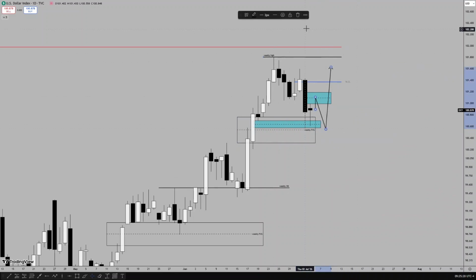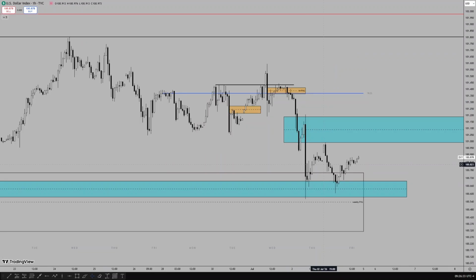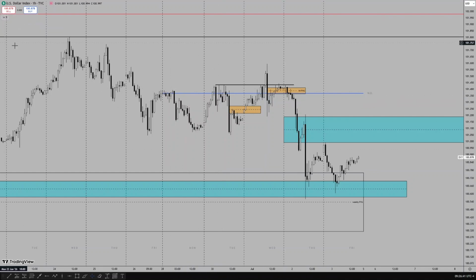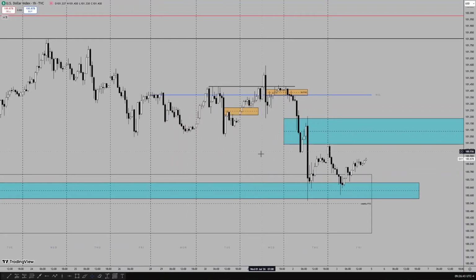So let's go down to the 1 hour time frame. On the 1 hour time frame, on the dollar index, looking at Monday's price action, let's turn on the daily breaker so that we can look at every individual day. On Monday, it did a retracement lower. Tuesday, before the London session, price took out Monday's high and did a shift in structure.